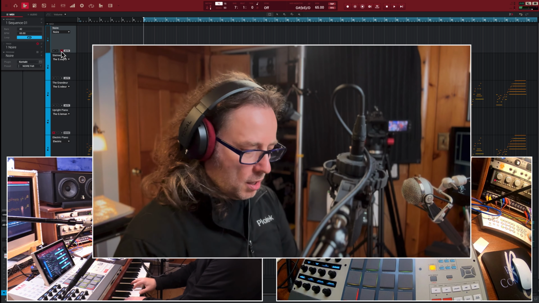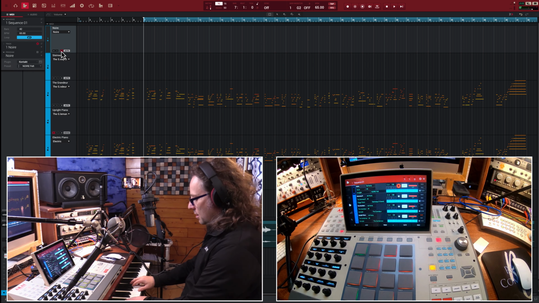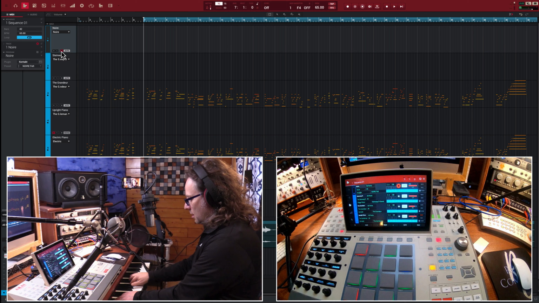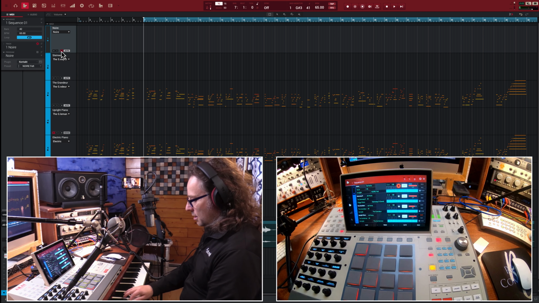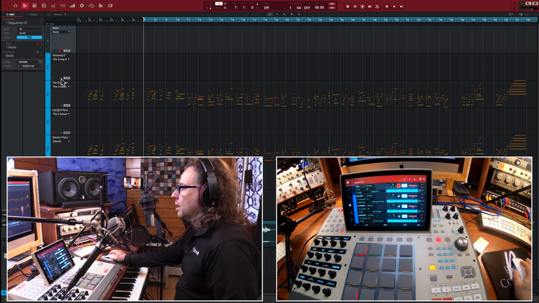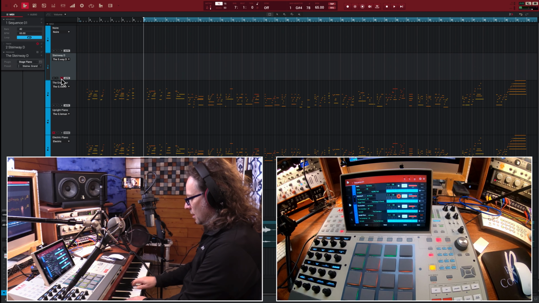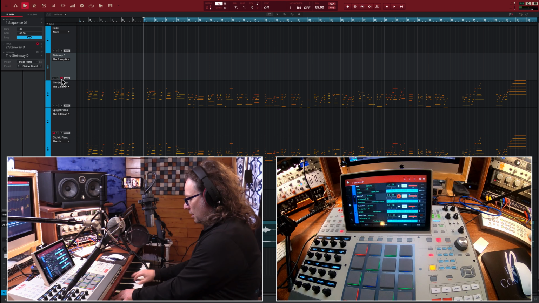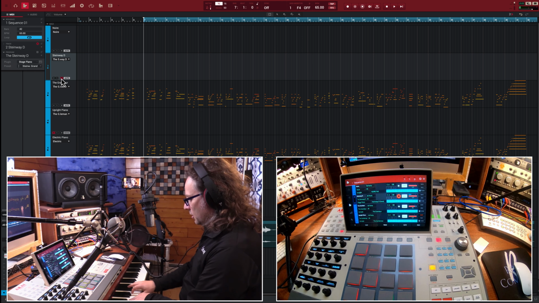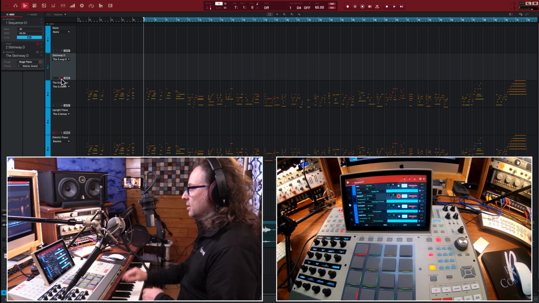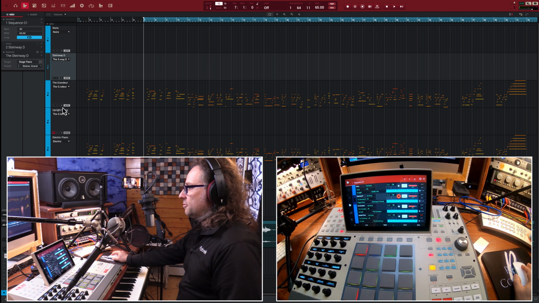This is Noir. This is a Steinway D from the MPC X. I try to play something similar so you recognize the difference.